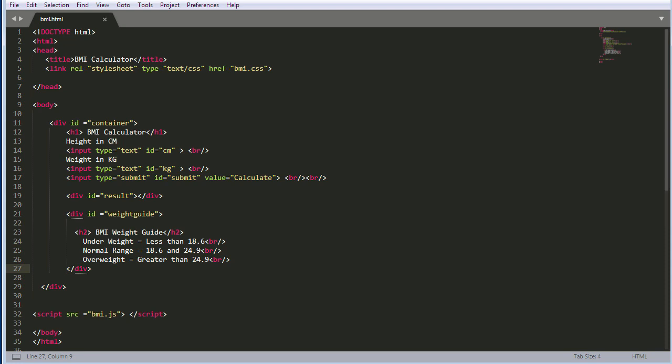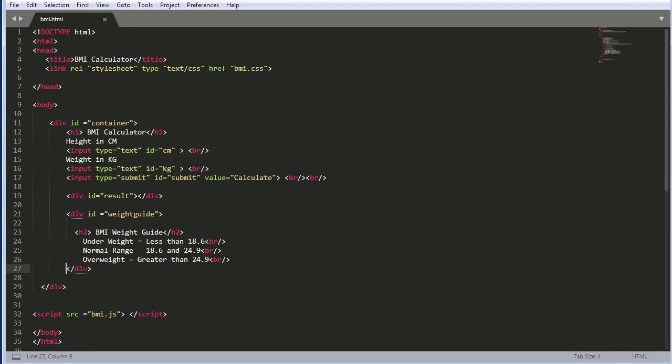So I'm going to run through the code with you line by line. Line 1 here is the doctype, and the doctype is not actually part of the HTML document. It's basically a declaration to web browsers to tell them that the content of the document is an HTML5 document.